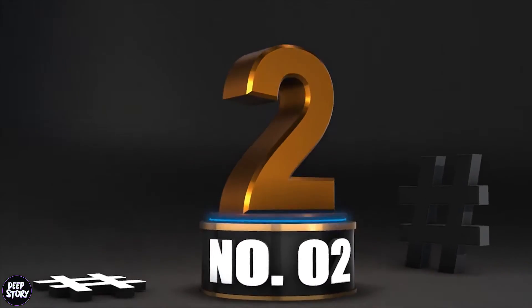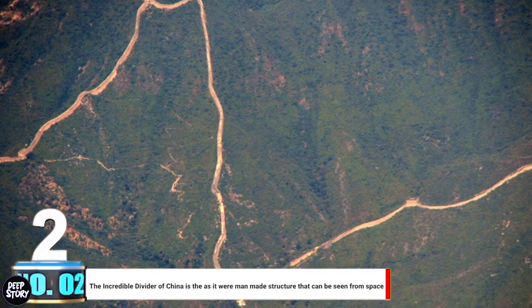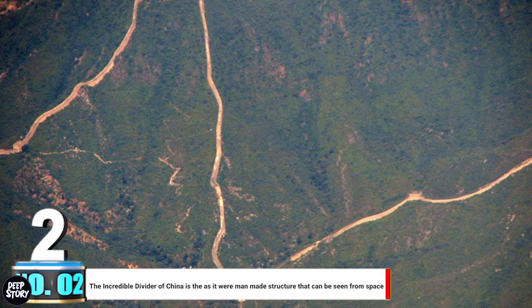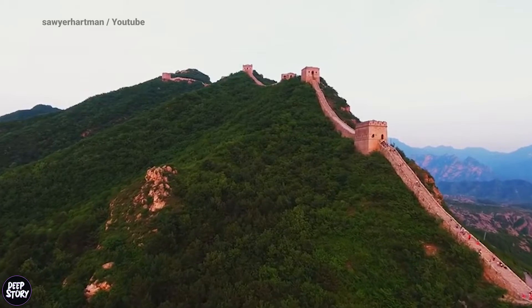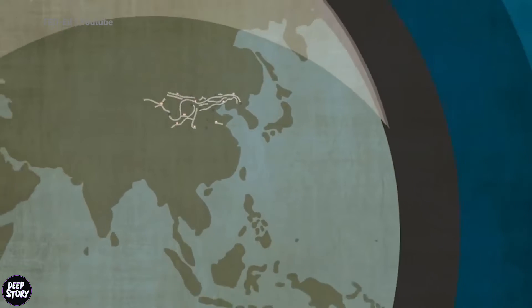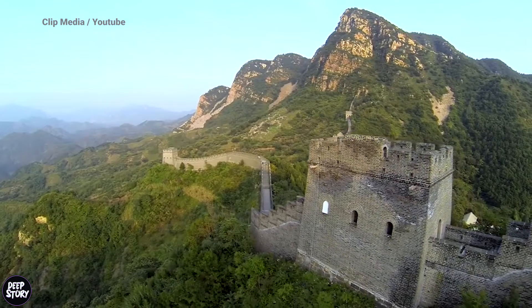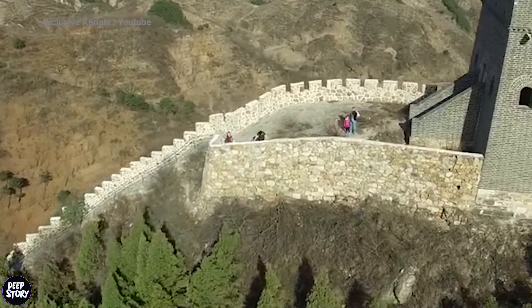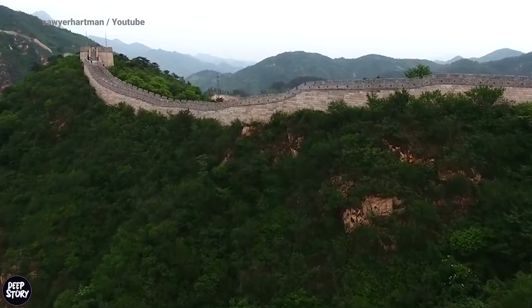Number 2: The Great Wall of China is the only man-made structure that can be seen from space. You think the Great Wall of China is the only man-made structure that can be seen from space? Who better to ask than an astronaut? And they all say the same thing. It isn't true. And there's a really simple explanation.